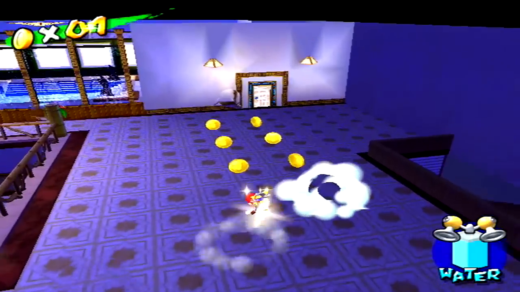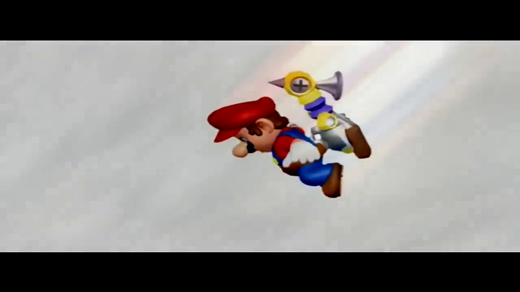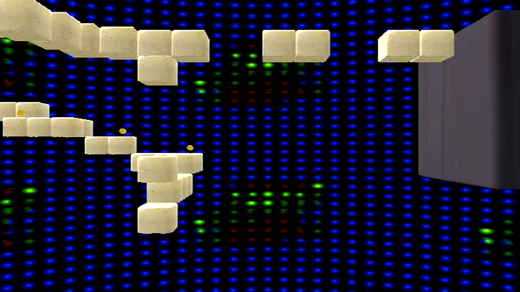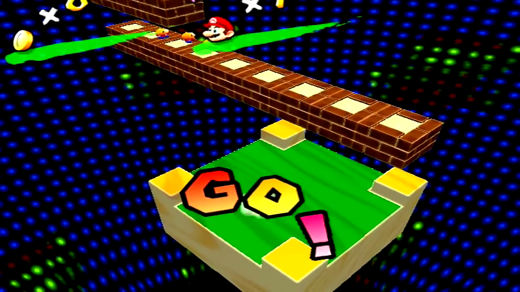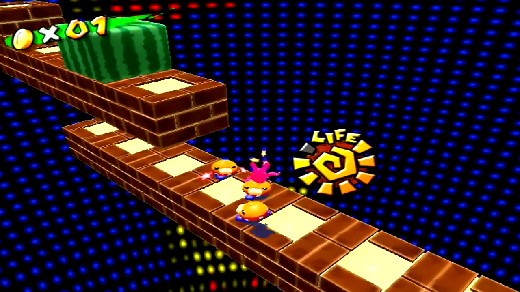No problema. Oh, watch out for all these Boos. This whole place is going to try and trick you, and all these Boos are going to pop up. But there we go, inside of the secret, now we can just go. Oh, look at those mozzarella cheese blocks. Look at all of these mozzarella cheese blocks, man. And there's a watermelon block.